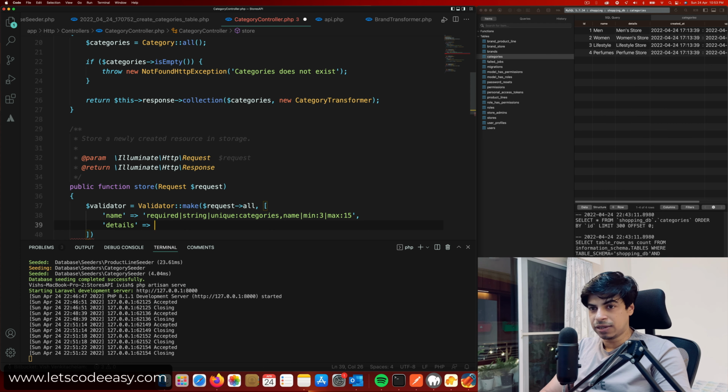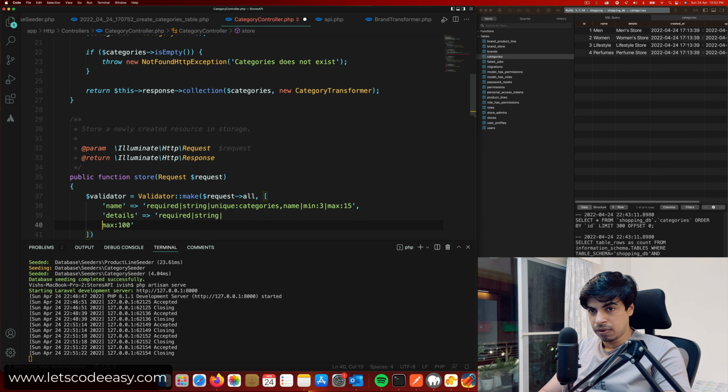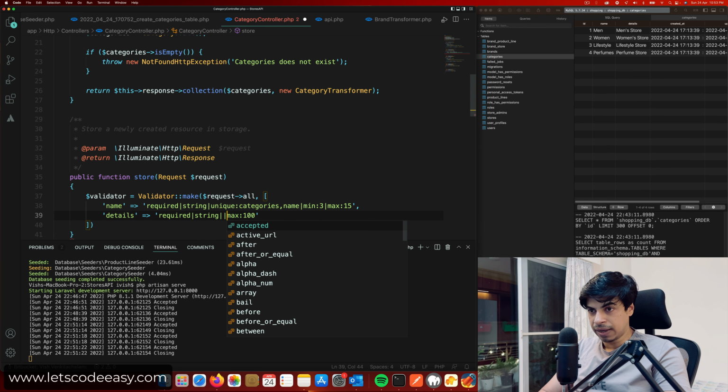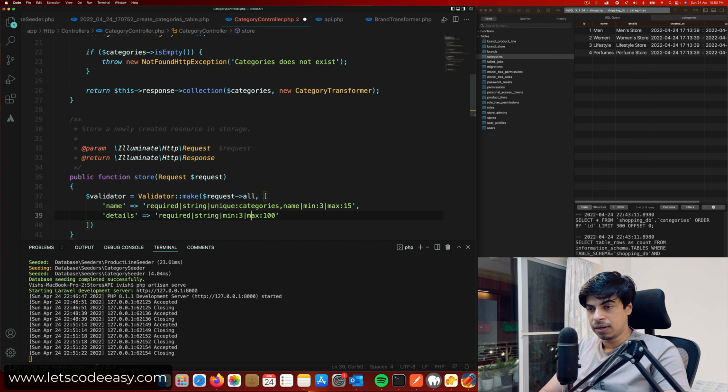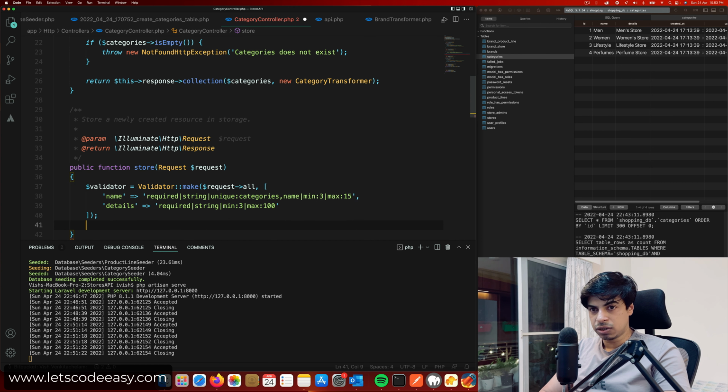That's the next one. It just needs to be a required field. I'm just adding the category, but making sure that max we can limit it to 255 something, or maybe lesser than that, 100. So min is again, we might need a min, otherwise anybody can send anything. Min of 3 is fine, and that's my validation.